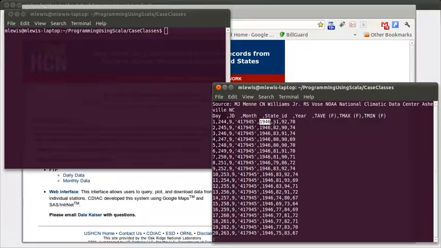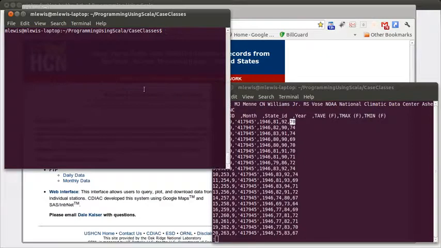The year, the average temperature for that day, the high temperature for that day, and the low temperature for that day. And so we want to write code that uses a case class to organize this data and then loads it all in using a source, and we can do some interesting things with it.